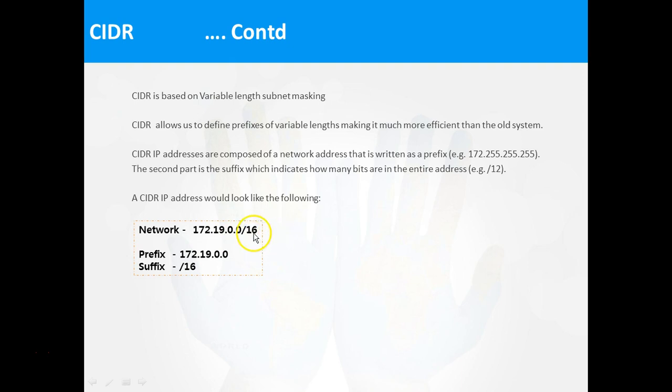You can also vary this. I can use 16, 17, or 18 in class B IP addresses. But using the traditional technique, I cannot change this. If it is 16, it is fixed. It is only fixed length. Whereas if you are using CIDR, it is variable length. That is the only difference. So using CIDR, we make IP addressing more efficient than the traditional one.